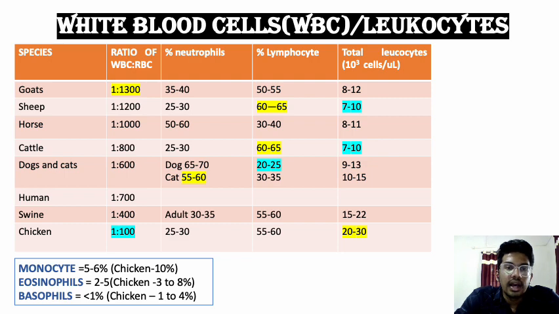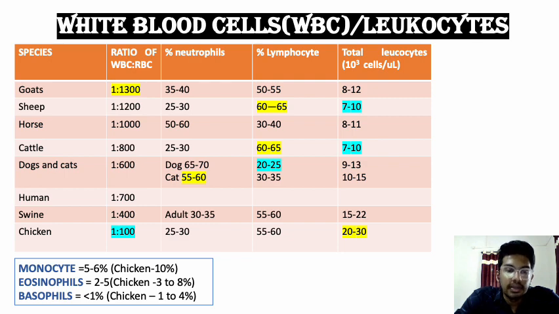If you notice, in some species the neutrophil percentages will be more in comparison to the lymphocytes. For example, in goats, the lymphocytes are higher. Sheep, lymphocyte percentages are higher. Cattle, lymphocyte percentages are higher. Swine also, lymphocyte percentages are higher. And chicken also the same thing. But in the case of dogs and cats, you can see that the percentage of neutrophils will always be higher. Please remember that. This is almost the same situation in human beings also. And if you see the total leukocyte counts, you can see that in sheep and cattle it is lesser. But in the case of chicken, the total leukocyte counts are always higher, 20 to 30% in comparison to all other species.